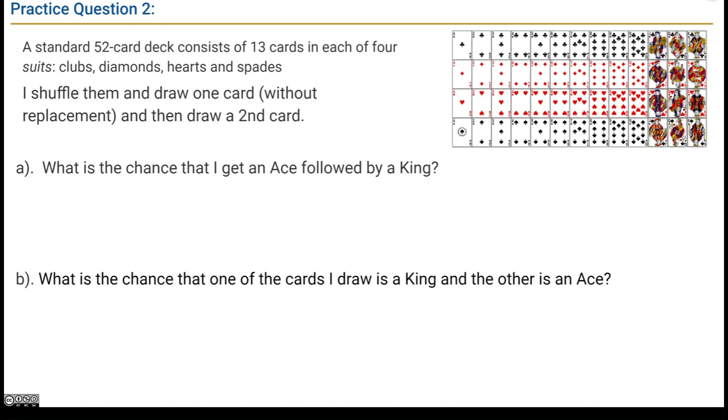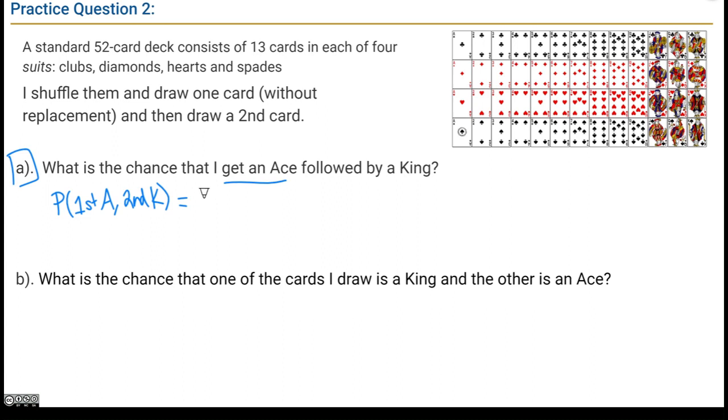All right, so the first one, I'm going to ask myself, now I do have repeated trials, right? This is like the beginning of the lesson where I said, what if I have repeated trials? And so do I know what has to happen in the first trial for part A? Yes, I have to get an ace based on this. So I'm going to write it specifically like that. I want to know what's the probability that first I get an ace and the second card I get is a king.